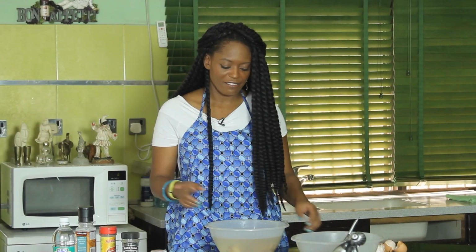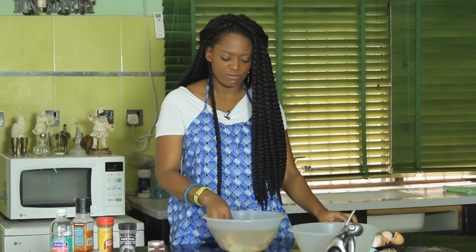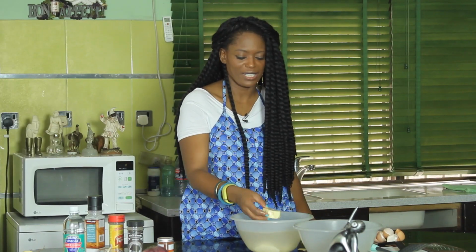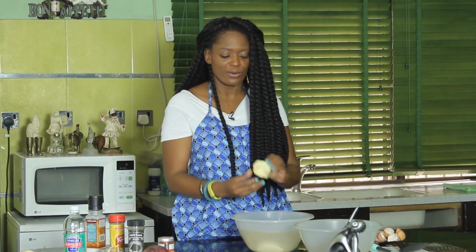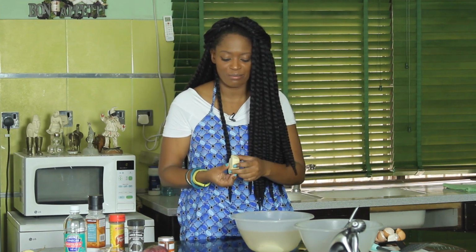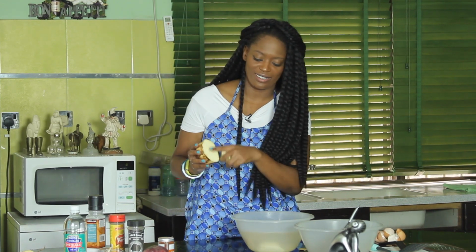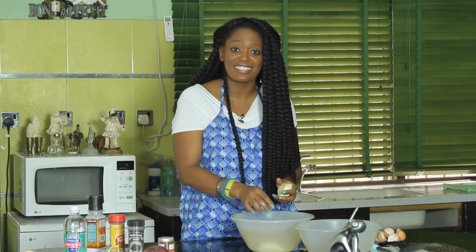Okay, so now that I've cut up both of my sweet potatoes, I'm just going to take a few of the bits of sweet potatoes, and I'm going to skin them. Okay, so now I'm done cutting up my sweet potatoes, and I'm going to show you what exactly I meant by acidulated water. So this is one of the sweet potato pieces that I had out, and you can see the edges are brown. This is from where it was in the air and exposed to oxygen, versus this nice one, very white on both sides because it was still in the acidulated water. There you go, you learn something new every day.